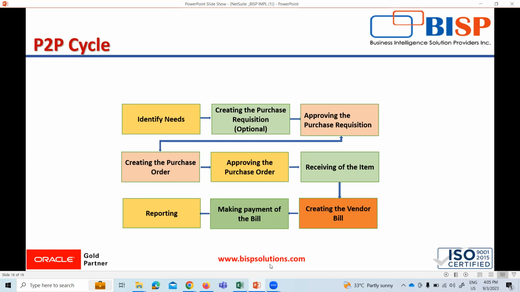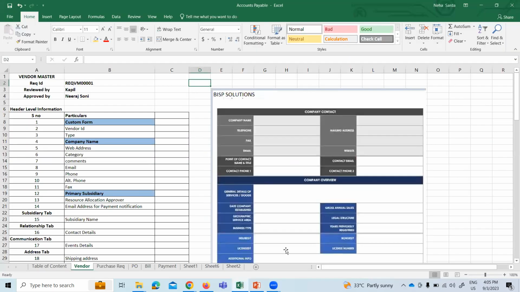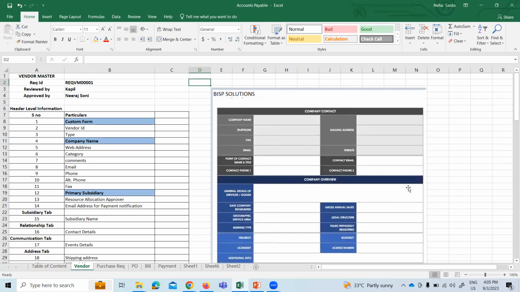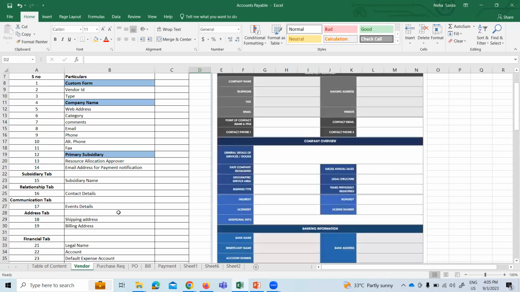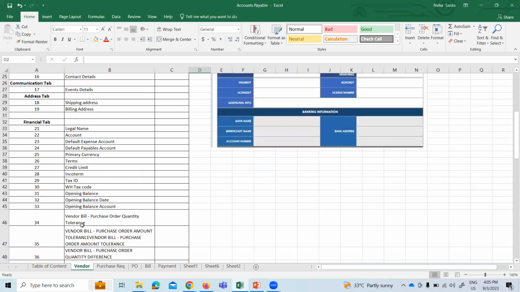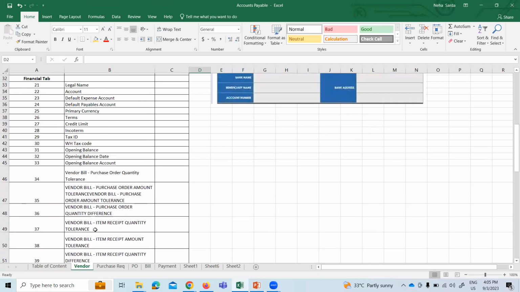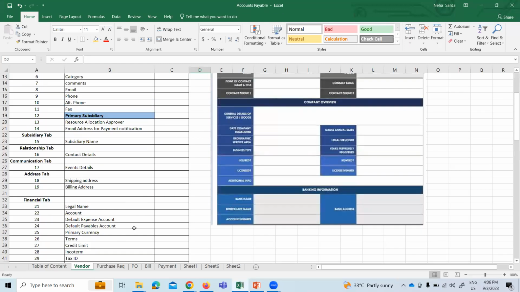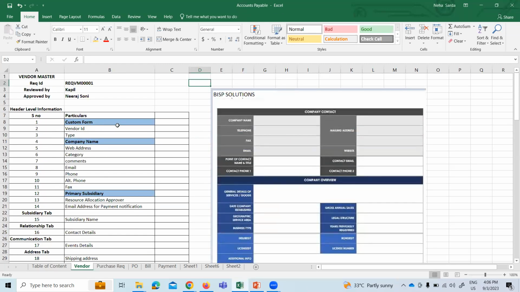So here is the sample format of Vendor Master. See, this is the sample format that they were using in the, sorry, they were using in the QuickBooks. Now they want some extra fields in the NetSuite. So all these field names you can see here, and I have customized the same in the NetSuite. Okay, so all these highlighted ones are the mandatory fields. So let's have a look.